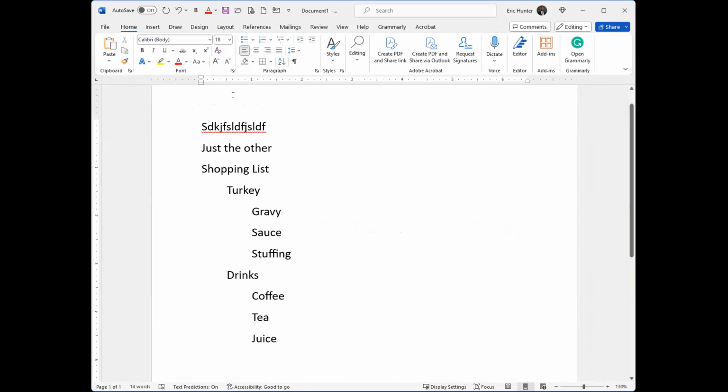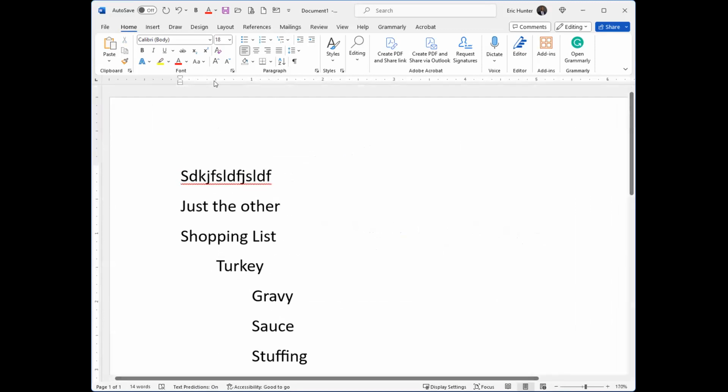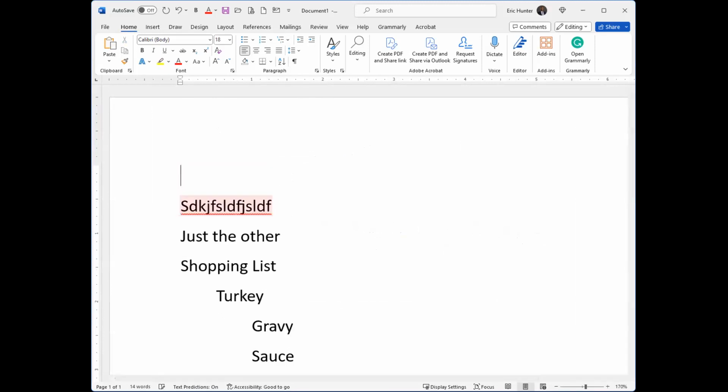Every tab, just going to zoom in here, every tab is going to go half an inch. So this is essentially half an inch, 1, 1.5, 2, 2.5. So let me just move so you can see my cursor's up top. Again, it's at 0. As I hit tab, notice that it goes over about a half. So I'm right there. I'm gonna hit tab a second time, it goes to 1.